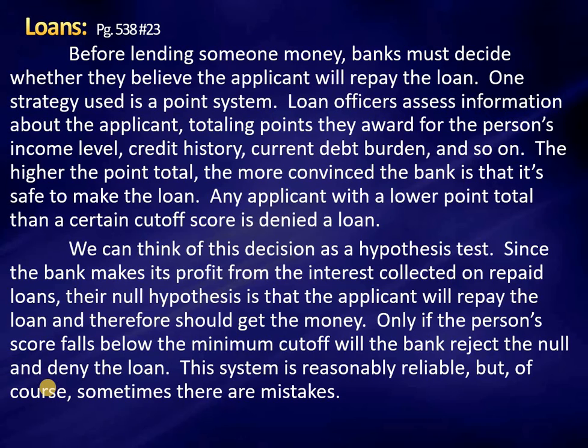So read through this and ask yourselves for this problem, what would your P be? How would you write at least the symbols for your null and alternative hypothesis? You think you know null is equal to, but what would your alternative be? And talk to each other about that. It's kind of weird. It's backwards to the way I actually think in this problem. If I was a bank, I would do it the other way around.